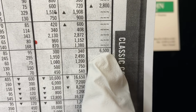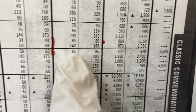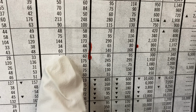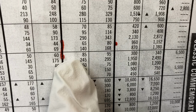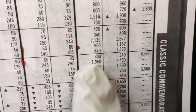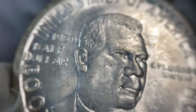They have a price point here, which I'd be curious to find out how accurate that is. Usually those 68 numbers are based on a couple of auctions. So really, there's not crazy huge movement here. An MS65 coin is going to be a $50 to $60 coin. So you're looking at gem coins being in that $50 to $100 range, basically. And then it's not until you get to a superb gem, a 67, before you see an actual jump. So if we were to send all of these in, just for the heck of it, to see how they come back, really, the big jump is if you get to a 67.